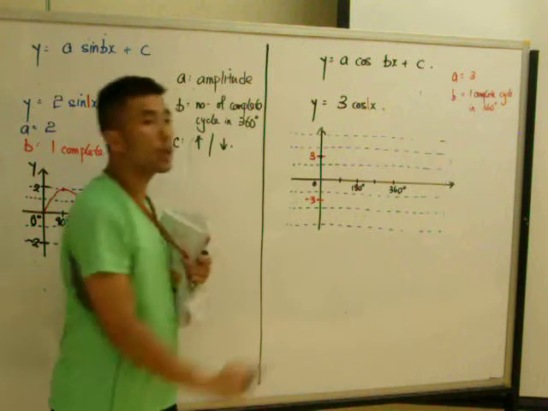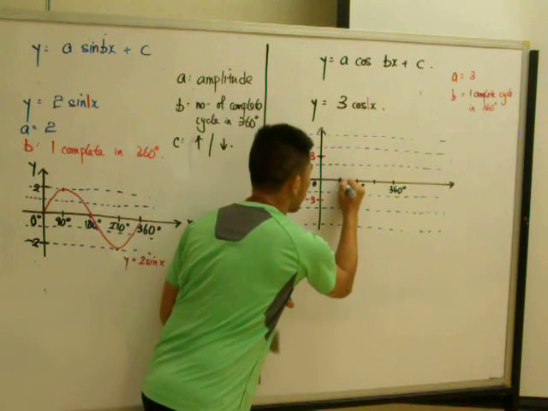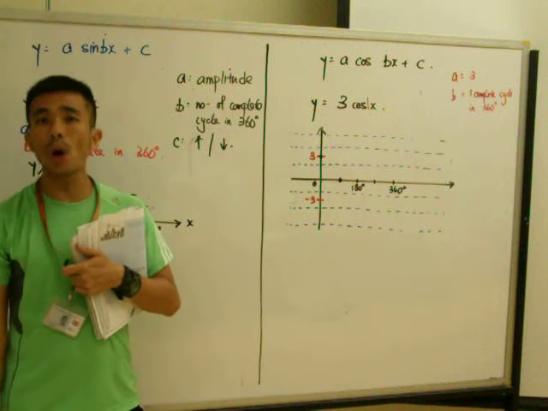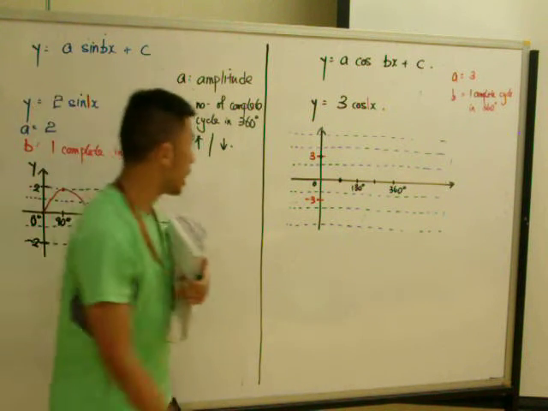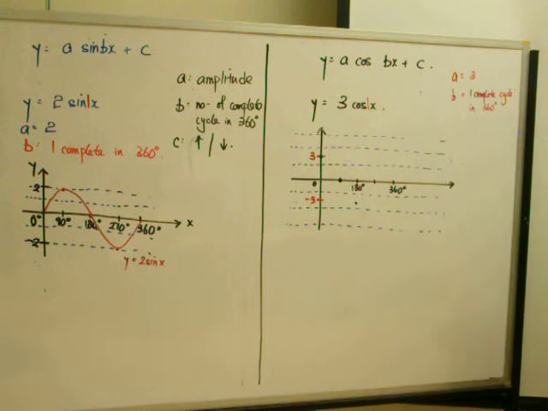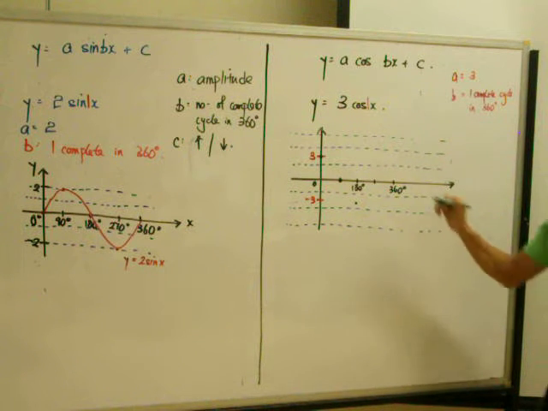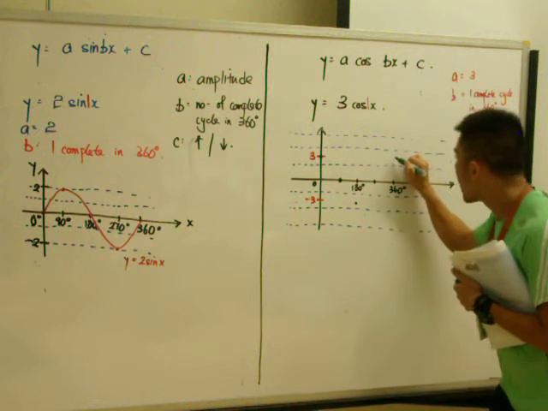After the maximum value, where do you think it will come down to? 0 for the next endeavor. After 0, the minimum value, not 3. Negative 3. Don't know, press the calculator. After the minimum value, it must go back to 0. After that, it will go back to the maximum.